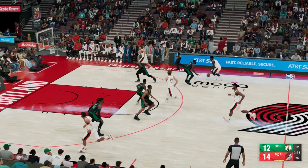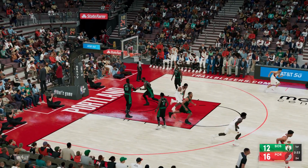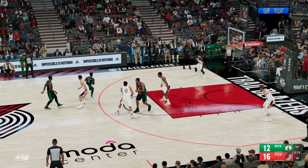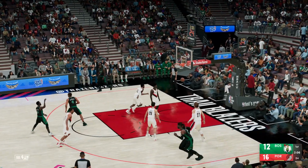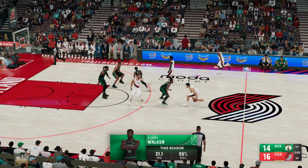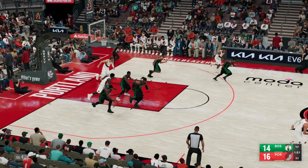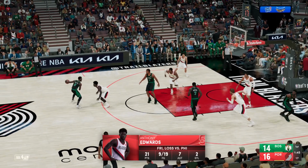He is single-handedly dropping the temperature in here with that cold streak. He is trying to shoot his way out of it, and it might be better for him to pass the basketball at this point. Here's Richardson. Anthony Edwards making his last shot. Richardson finds Walker. Barnes screen on Hachimura. Here's Walker. Connects on the 17-footer. Kemba Walker has spent the entirety of his career at the top of the scout, so he knows how to make shots against quality defense. Oh, here's Edwards. He had a 21-point outing in their last game against Philadelphia. Boy, that's one he wishes he could have back, especially against soft defense. Walker against Edwards.